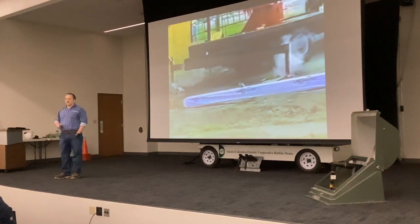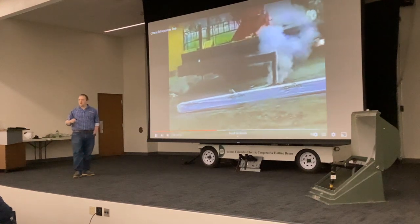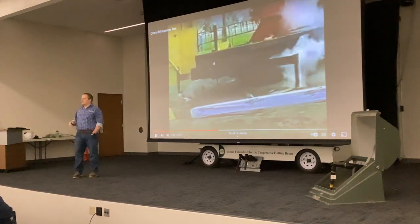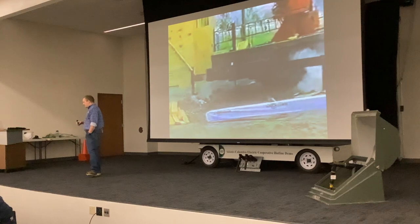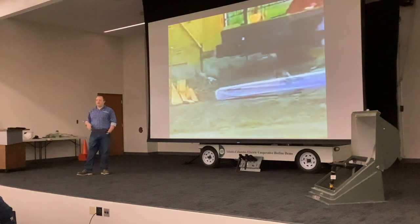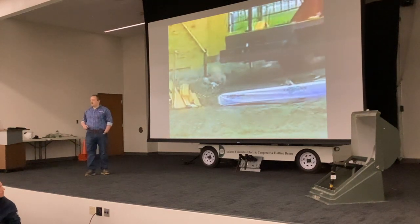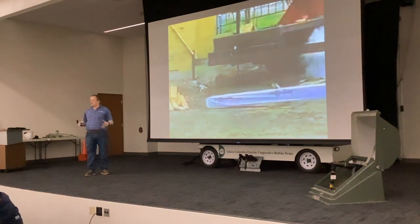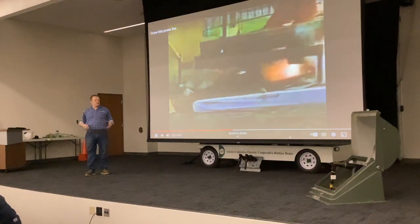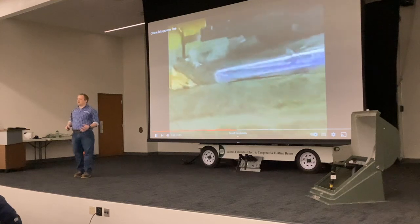Rule of thumb, if you have electrical contact, say crane gets in the line, you hit a pole and there's power lines on your vehicle, rule of thumb is stay in that vehicle. That's the safest place. It's not until a situation where your surroundings have now become more hazardous, fire is about the only reason that you should have to exit that vehicle.